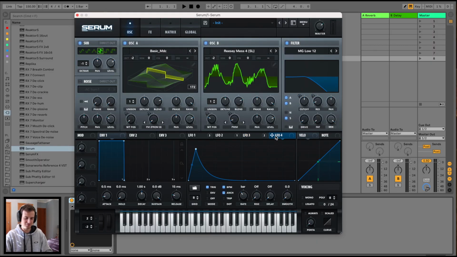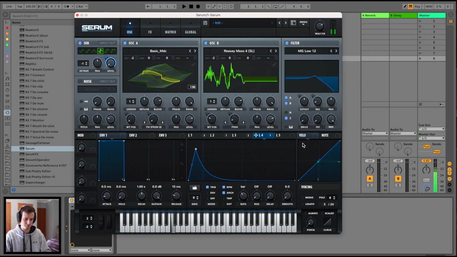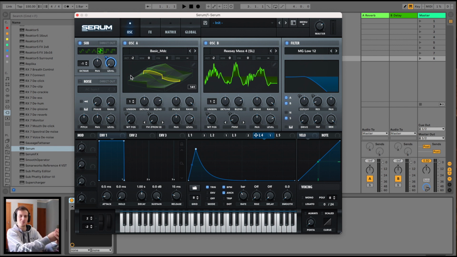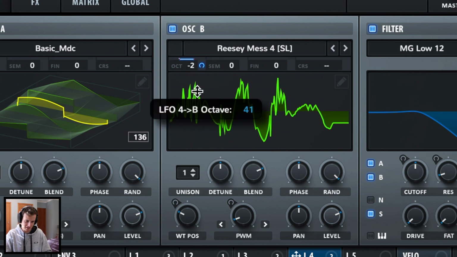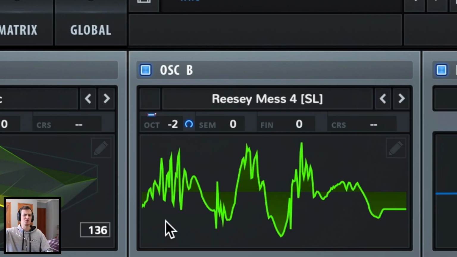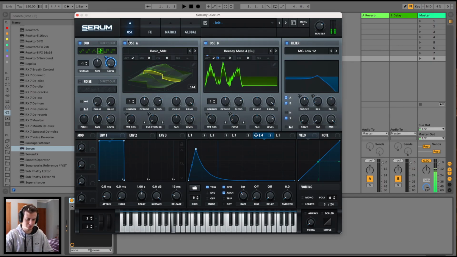And onto LFO 4. This is just simply gone on the sub, so we'll drop the sub level, click, hold, and drag, and then crank it to there. This is literally to just introduce the saw wave at the start, give it a little bit more thump, and then back off as the rest of the oscillators do some craziness. So, and speaking of thump, I almost forgot it needs to go on the second oscillator as well. But we'll click and drag that in the other direction. So it kind of does like a reverse pitch. I think it goes down and then back up.